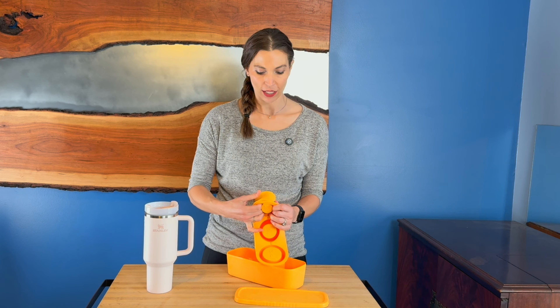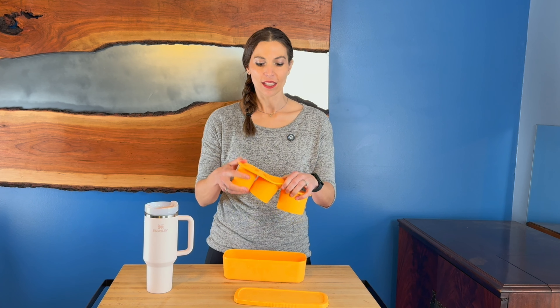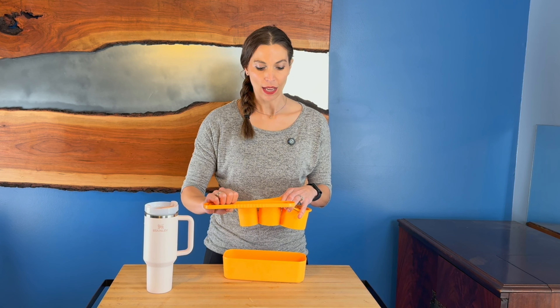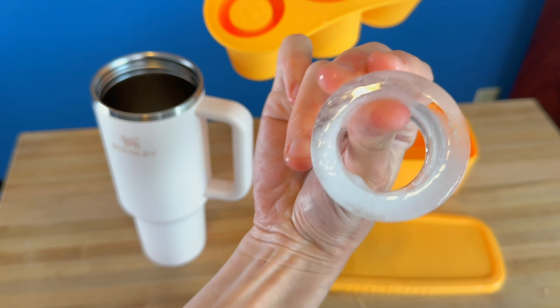I already put the water in here and they just slide right out — so we're going to go ahead and put it in the tumbler. I'll bring you in close so you can take a look at this. This is so cool, and with this nice carrying case, it isn't just floating around in your freezer. It has a nice little lid on it so it can all just sit in there real good.